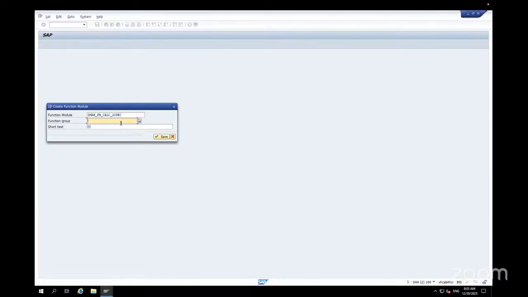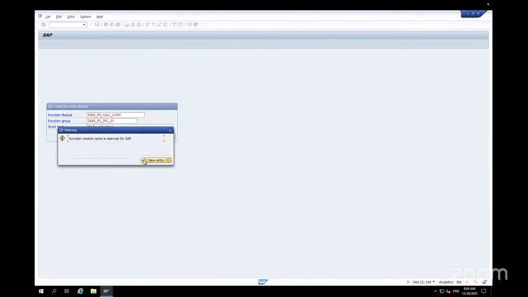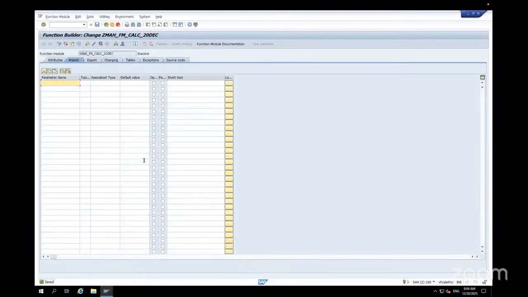Right, copy paste the function group name and give short text here, the purpose of the function module. Calculating. Click on save. Warning, go ahead. Right, this is a function module. So this is like an interface.